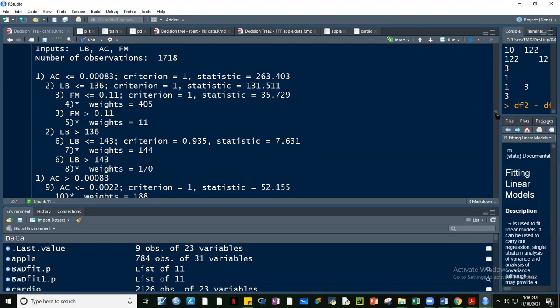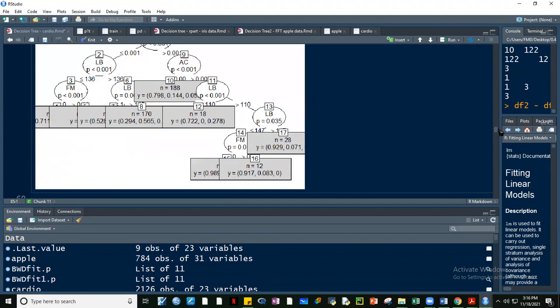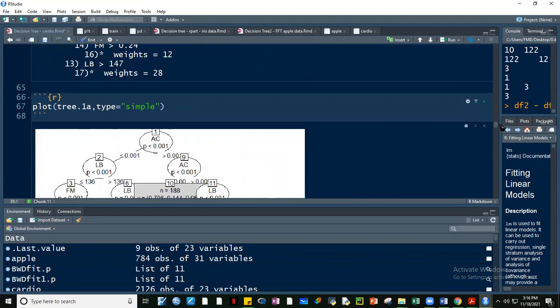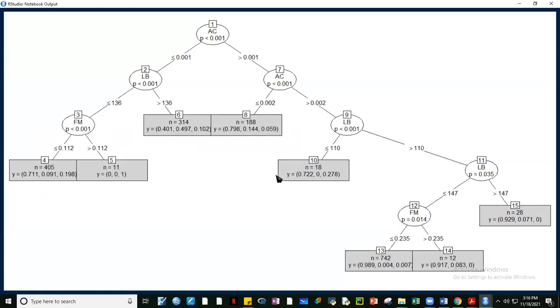Okay, if we take a look at our model, yan guys, 405. So that's the path. Ang path na yan, 1, 2, 3, 4.